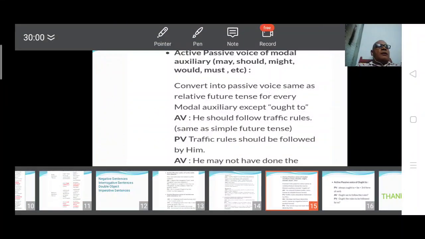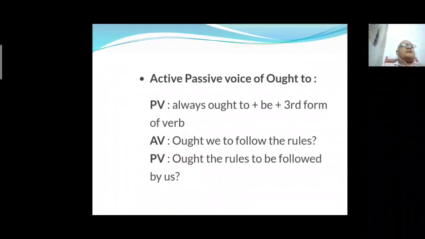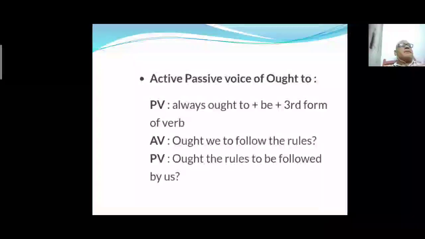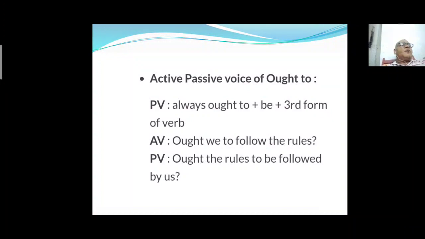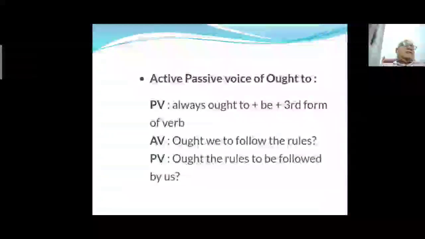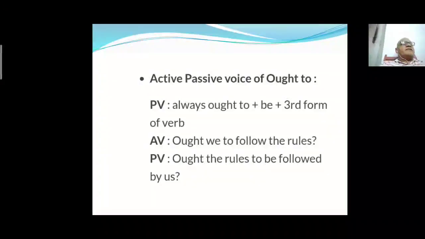And the last one here is passive voice with ought to. Ought we to follow rules? Ought always remains in the first place. Ought the rules, here the rules are the object. So, ought the rules be followed by us. We need not mention by us. Ought the rules be followed is also a suitable answer.